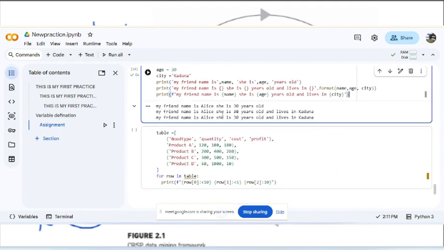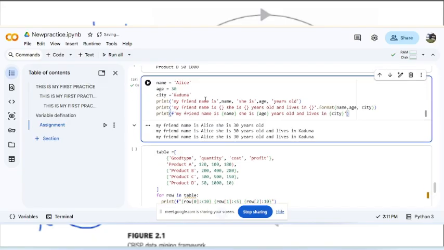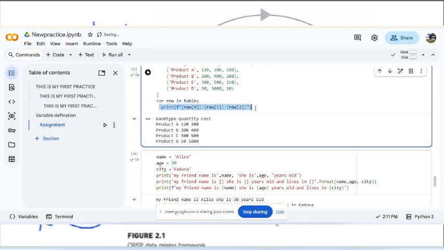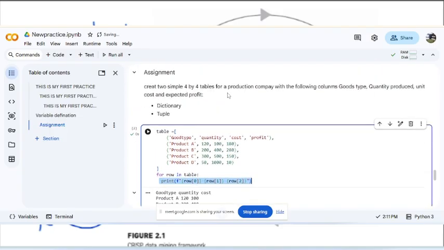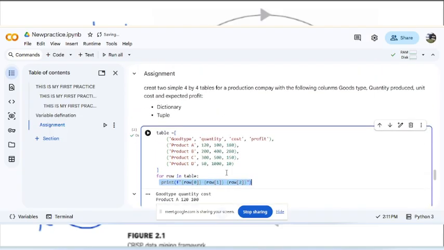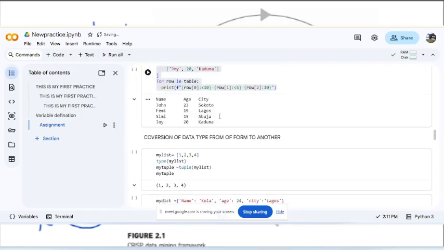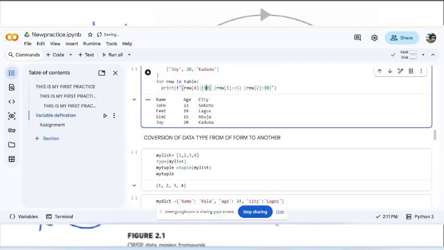So these are the three methods of formatting your string with convenience. The third method is what we used yesterday. I only added restrictions to it because of my table. I don't want the rows to be more than 10. I don't want the columns to be more than 5.